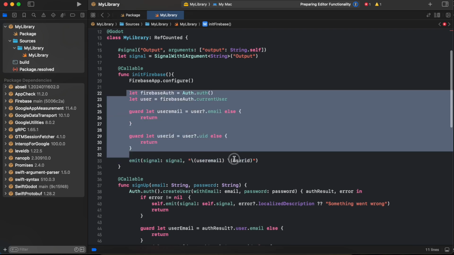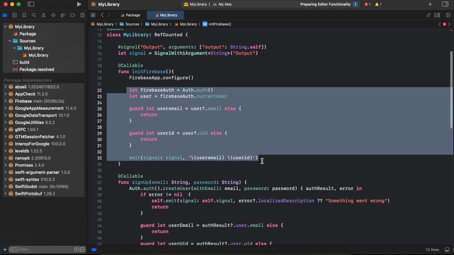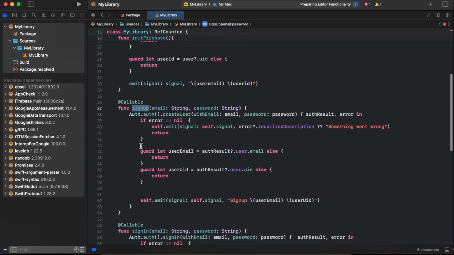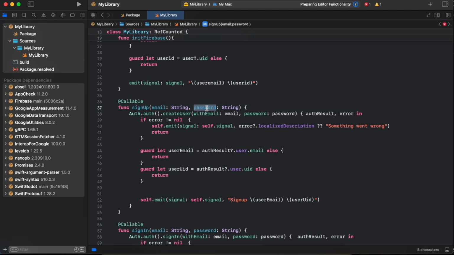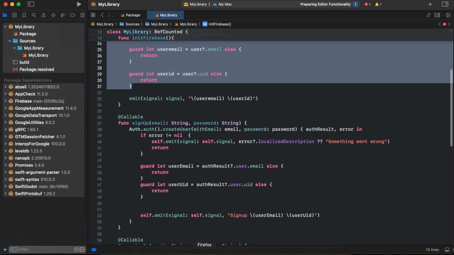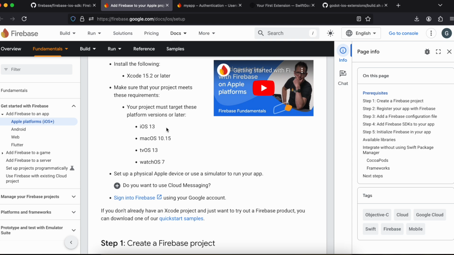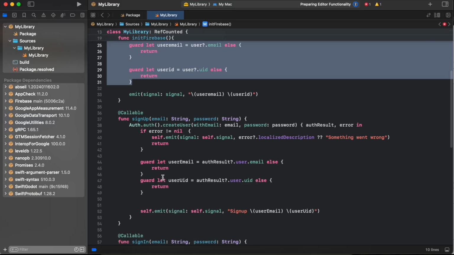I am showing you this so that you don't ask the user to sign in again and again whenever he or she opens your app. Sign in should be only one time. Then here it is for sign up. So here it takes an email as well as a password. Now this entire code I have got from the documentation. So if you want, you can just refer to this documentation. I don't want to go into it, but yeah, if you are curious, you can use that.